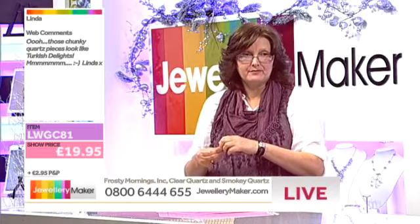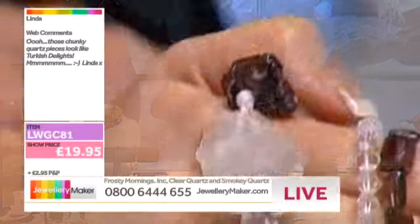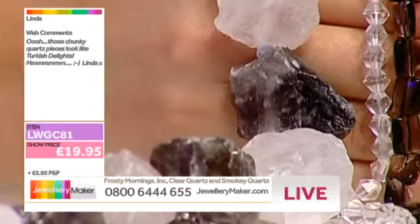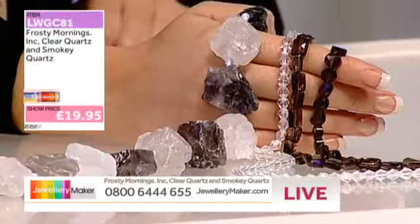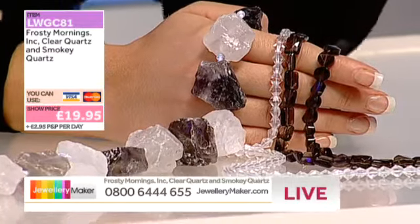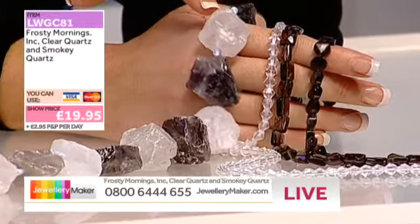I've got a comment on screen. This is from Linda. Hi Linda, thank you for your comment. We really do appreciate it. It says, web comments. Ooh, those chunky quartz pieces look like Turkish delight. Smiley face. Linda, you are not wrong. They look delectable, don't they? They really do. That's exactly the glow I'm going for. This Turkish delight style glow you're getting.